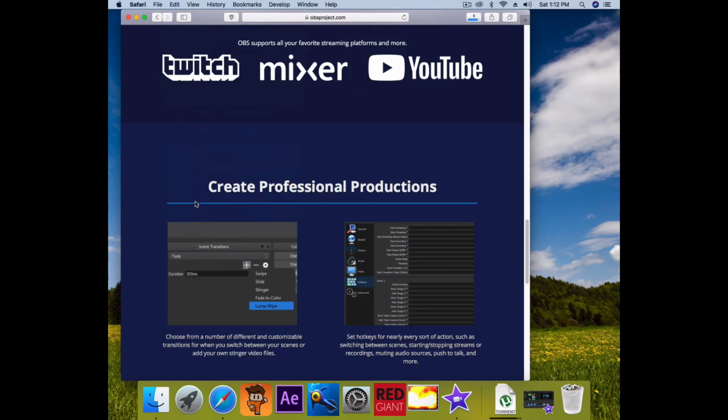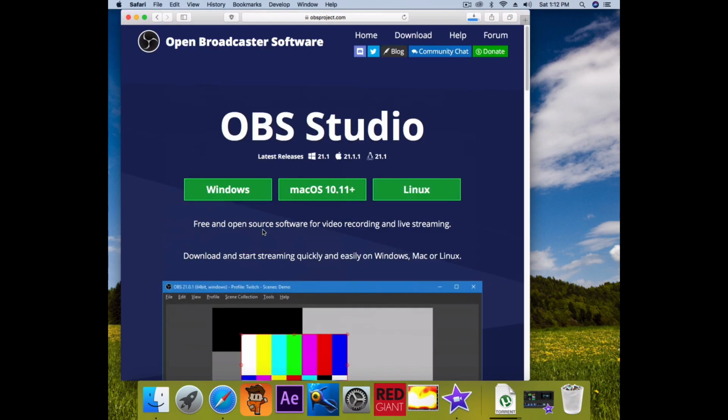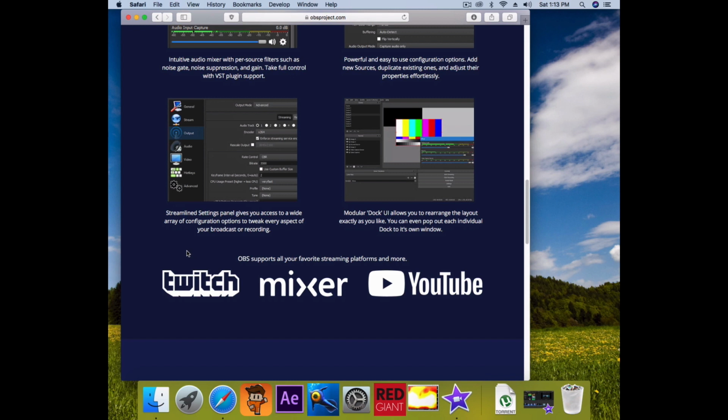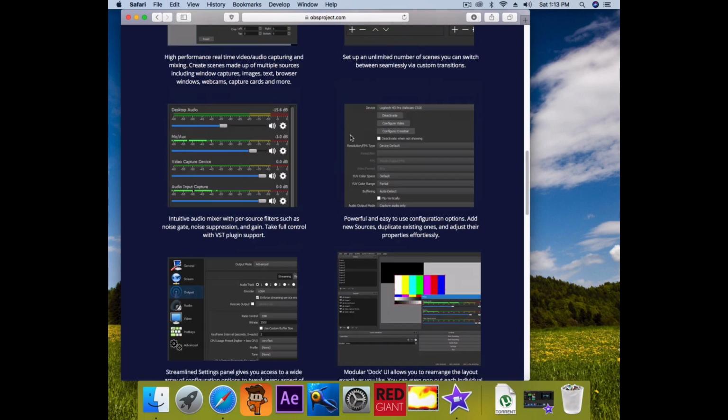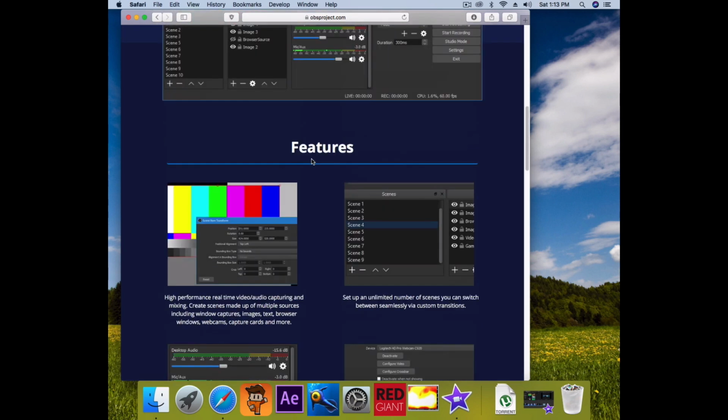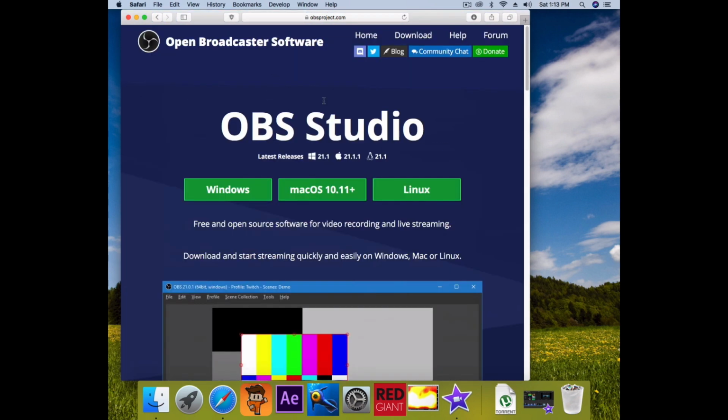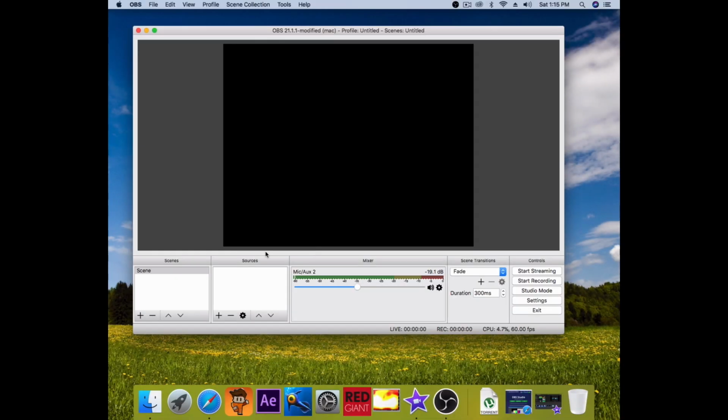This is really good for recording tutorials and maybe smaller games like Minecraft and stuff that doesn't require lots of CPU power. The good thing is it does have streaming for Twitch, Mixer, and YouTube. So if I was ever going to stream, this is what I'm going to use, because my current screen recorder does not support streaming. Another good thing about OBS is that it's very customizable.